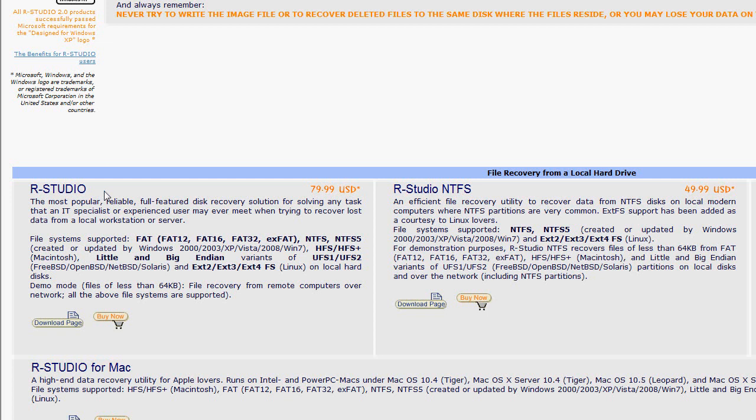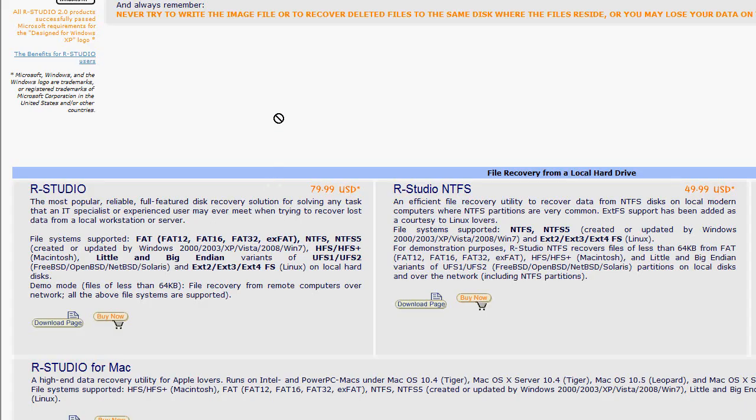What you can do with this is pull your hard drive out and hook it up to another computer you have RStudio on, and if it can see the hard drive, about 90% of the time it can get a hold of the file system and let you pull stuff off. I'll make a separate video on using RStudio because I have it on a different computer altogether. RStudio is what you want to use, and it's $80, but trust me, that thing is worth its price 100 times over easily. It's probably one of the best recovery pieces of software I've seen.